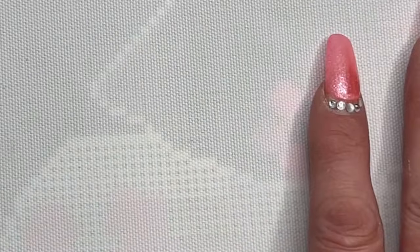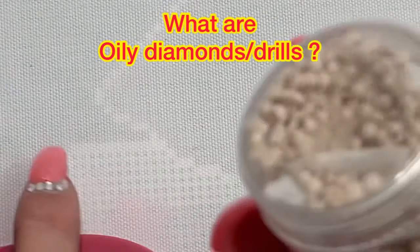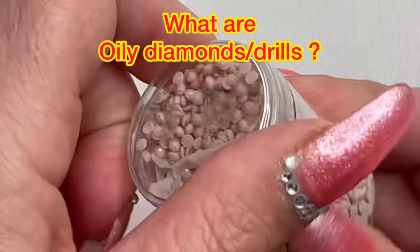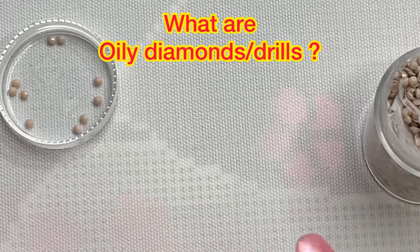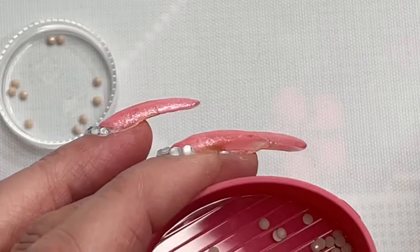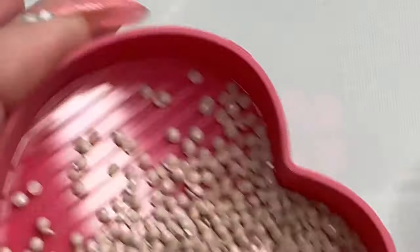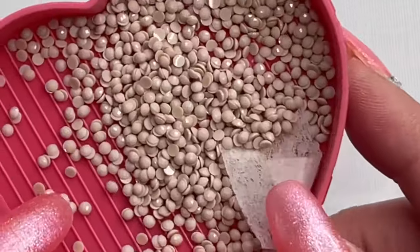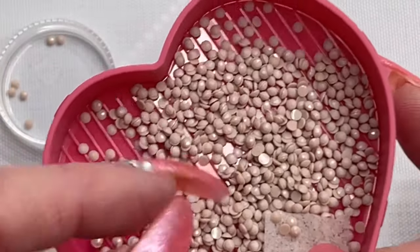What do we mean by oily diamonds? Okay, well, I've got one here. These are oily diamonds from an old canvas. And I'm going to take them out just so that you can see. We don't get them often, but we get them often enough. And these are really clumpy and they're disgusting. These were unusable. See how they're all clumped together? There is a way to combat the clumpiness, but these are oily.